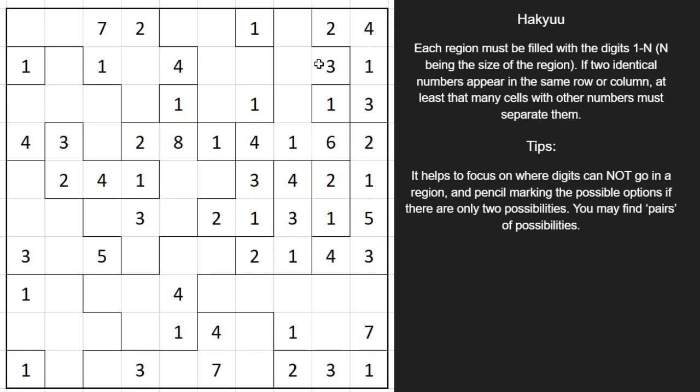That's helpful because we're missing here a 2, 5, and 7. Right? If we go ahead and pencil mark this, make it smaller. This can't be a 2 because of this cell, and this can't be a 7 because of this cell. Right? We'd have 1, 2, 3, 4 cells in between the 7s. That's not enough. So this must be the 5. Oops, let's make that bigger. And so this is now a 2, 7 pair. And I can highlight that because I know that's a pair and that could come in handy down the road.